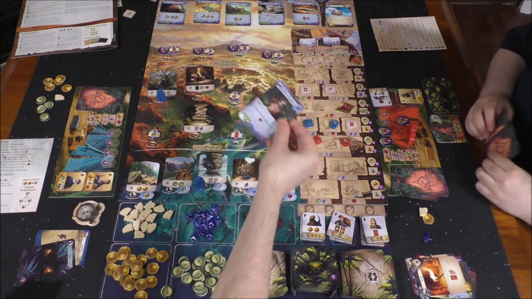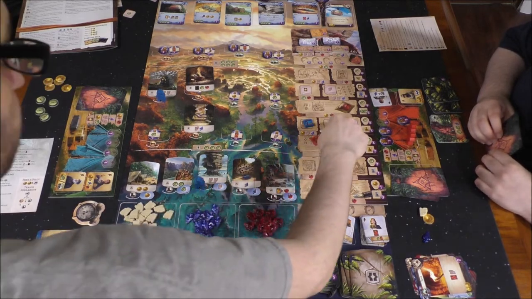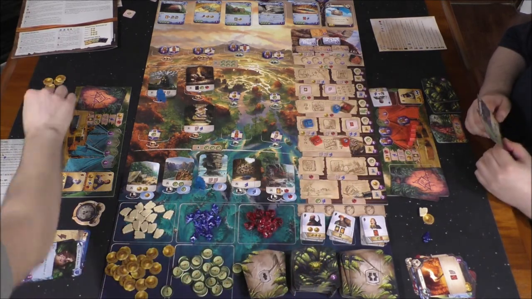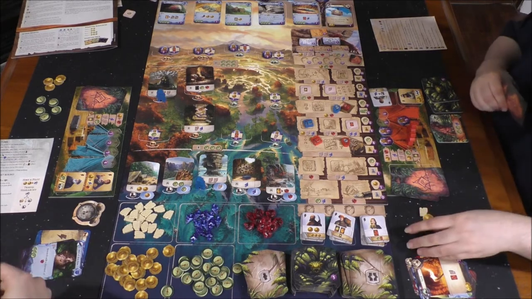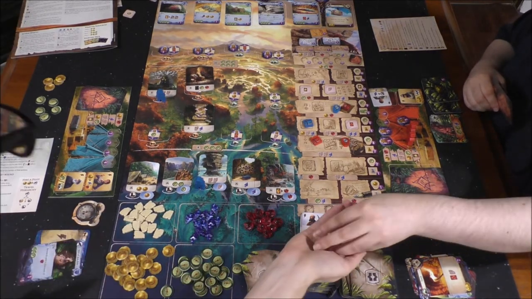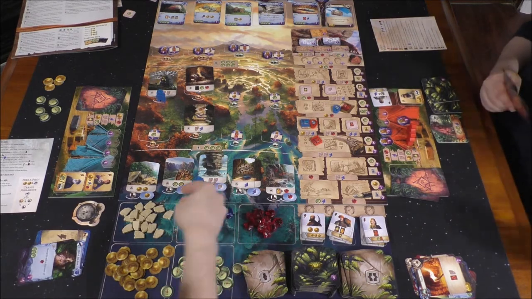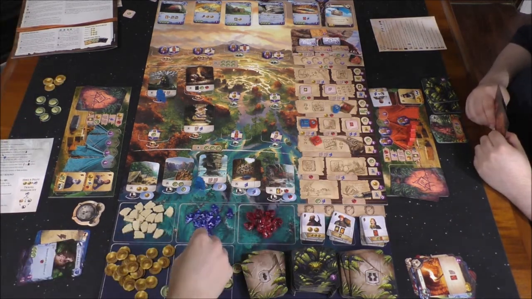Now, I'll spend a tablet to move this up here, spend the gold. Nice. And that gets me one compass. Very good. I will research, spend all this stuff. I'm gonna research up to here. Okay. And you stole my compass. Did I? I'm sorry. You get a compass back though, as a reward.